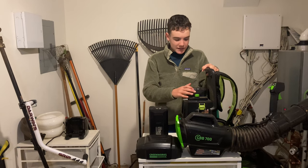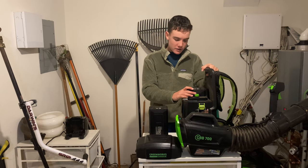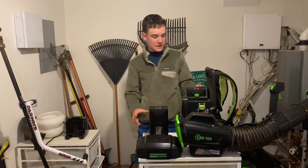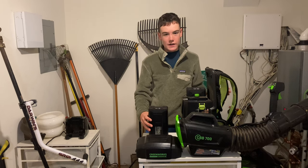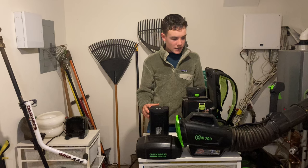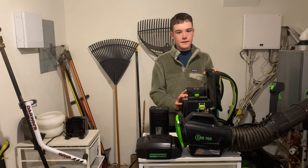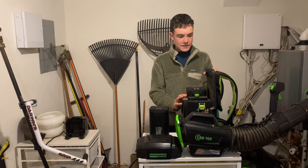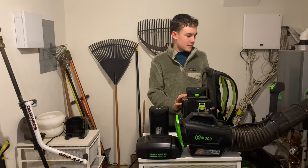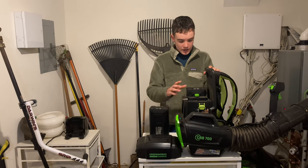Hey, hello everyone. Today we're going to be doing a review on the Greenworks GBB 700. This is a battery-powered backpack blower, powered by one or two of their GL500 batteries, which we have right here. This is a 690 CFM max blower with 160 miles per hour, and right around 22 newtons of force.